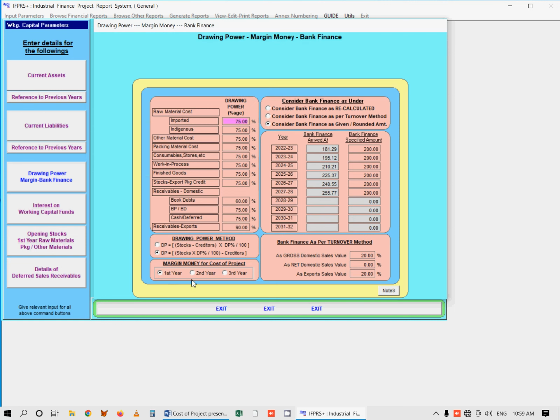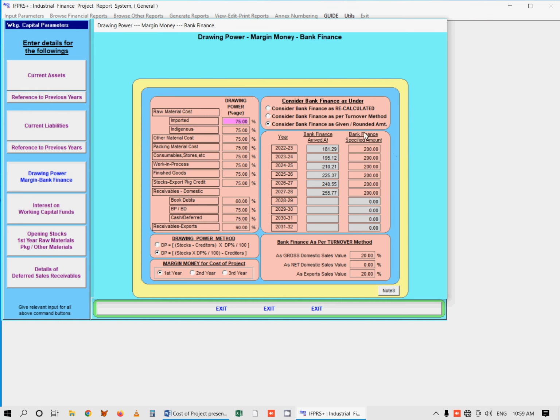If your project is getting stabilized in second year or third year, then which year margin to transfer to cost of project. Then choice for bank finance as per DP method, turnover method, or as per your own given rounded amount of CC limit.